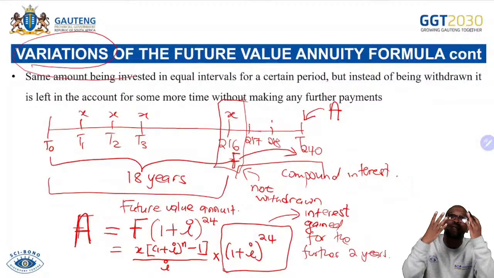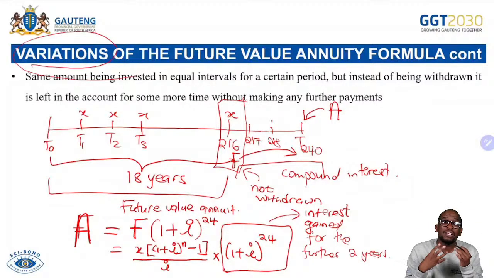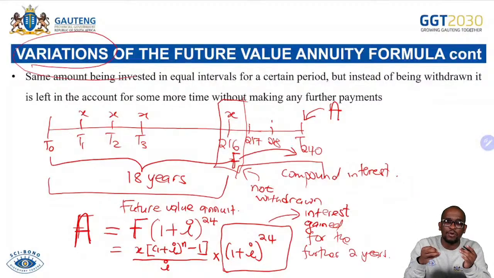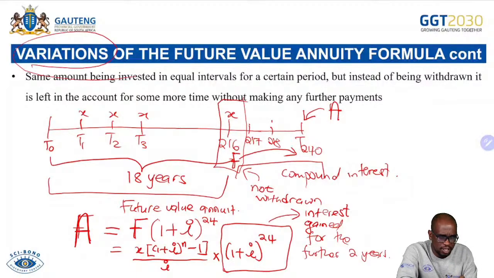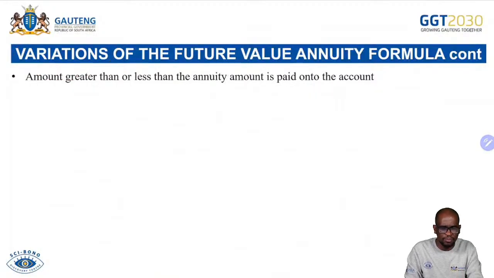I need you to understand what is happening so that you'll be able to solve problems. You see, I did not solve any problem. I just presented the possibilities. Okay? So it's important that you understand those possibilities. Now, let's look at another variation. I said I'll just do 2. All right? Then we move to present value. Let's look at another variation.